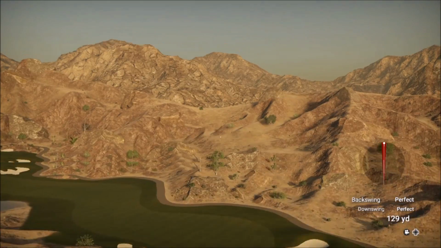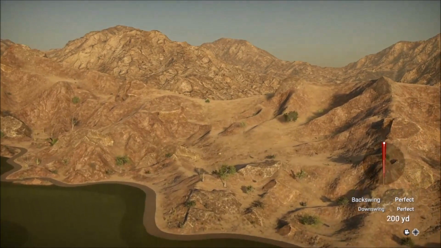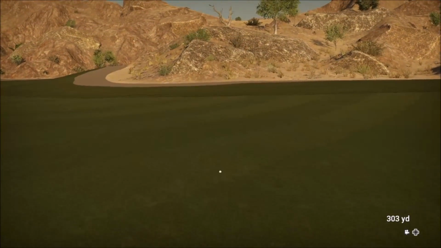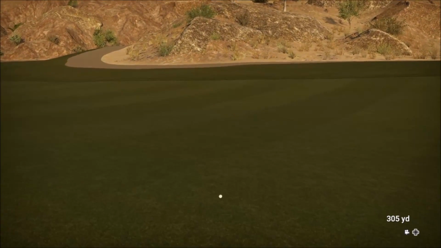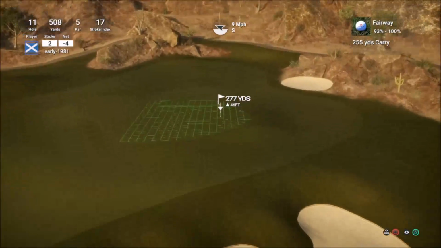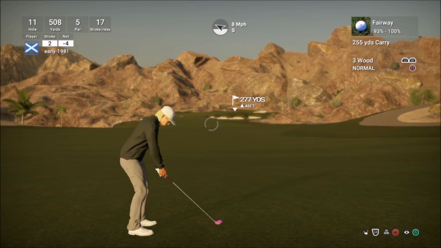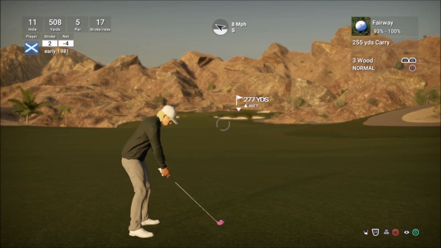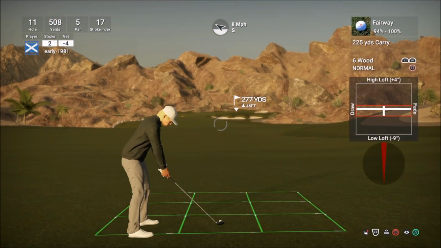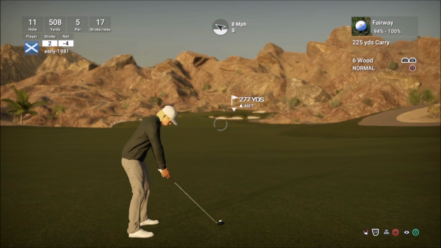Good strike. Wind should take me around slightly. It is, and that should just bounce on a little bit. Won't be too far. 305 yards. Gotta be happy with that. So, no way we're reaching this in 2. Let's have a look over at the left hand side here. The wind will take me round. Yeah, 6 wood it is. Try and leave a pitch shot.